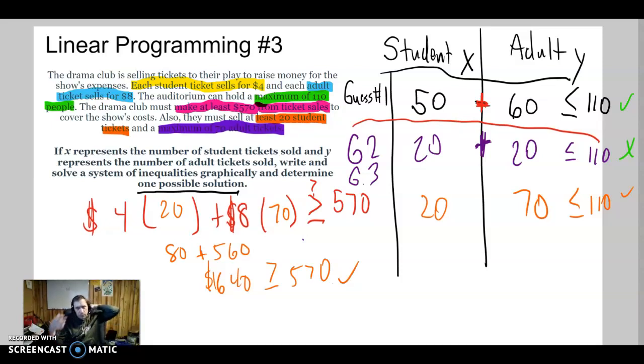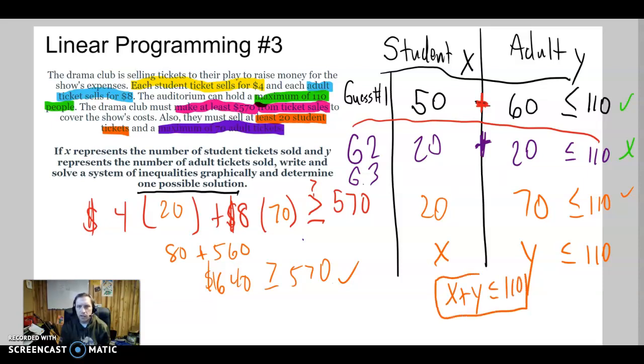So we have solutions. Guess checking isn't about finding the right answer all the time, although if you guess and check, you can find the right answer. Your goal in this situation is to find all the right answers or find where they could end up. So let's talk through these equations. If I said students are X and adults are Y, do you see how the number of students X plus the number of adults Y have to be less than or equal to 110 tickets? So here's our first equation, right? X plus Y is less than or equal to 110.